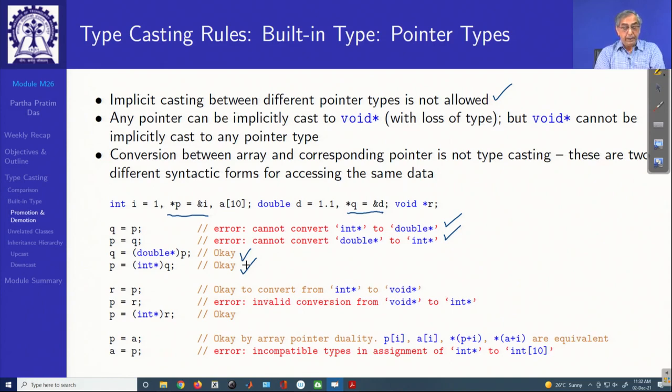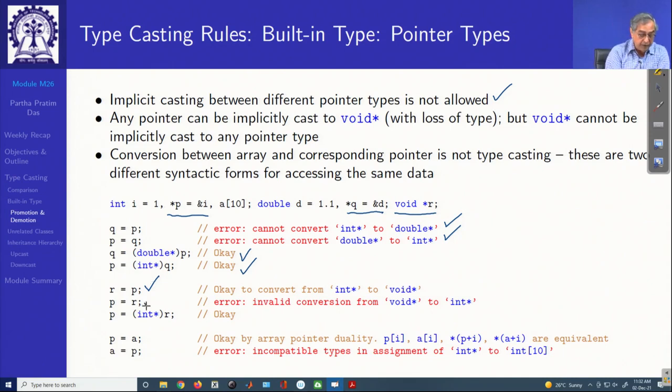Any pointer can be implicitly cast to void star. Here I have a pointer void star, which means that it is a pointer, but not known to which type. You can convert any pointer, for example, p, a pointer to integer, to void star implicitly. The compiler will not complain, because when you do that, you are not making any additional assumption. You knew that this is pointing to an integer, you are just choosing to forget that.